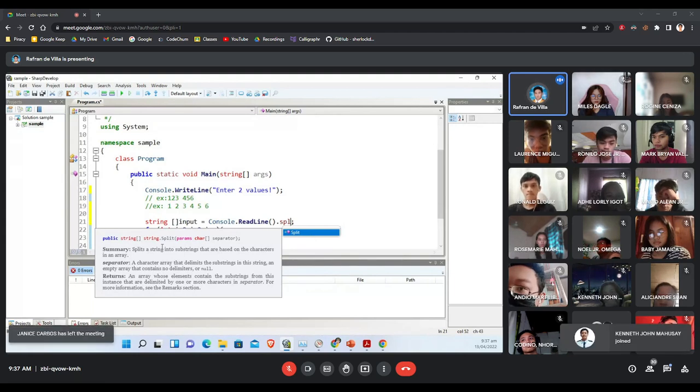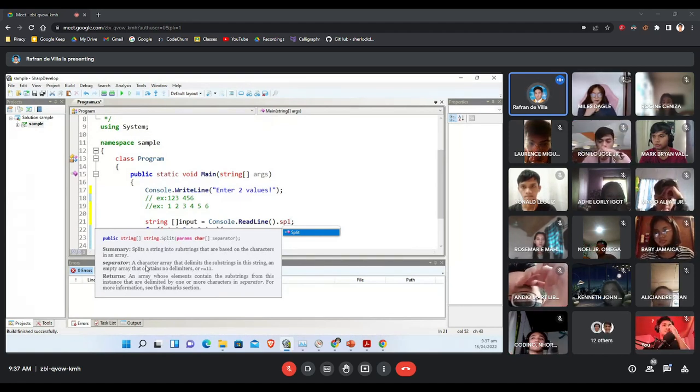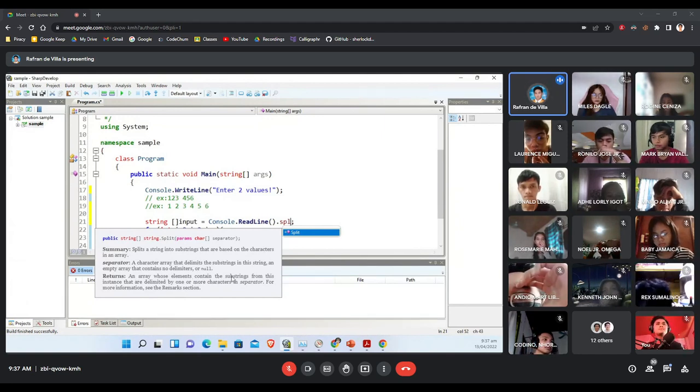As stated here in our documentation, a split method splits a string into substrings that are based on the characters in the array. It basically returns an array whose elements contain the substrings from the instance that are delimited by one or more characters in the separator.